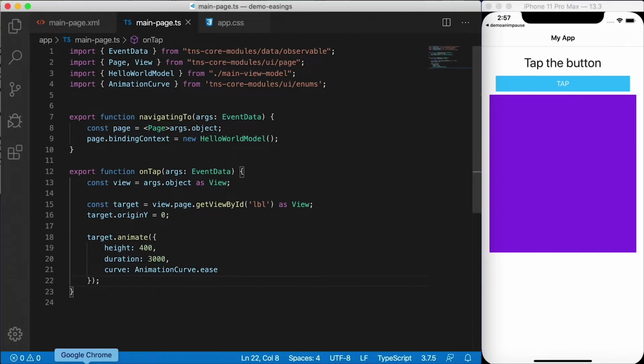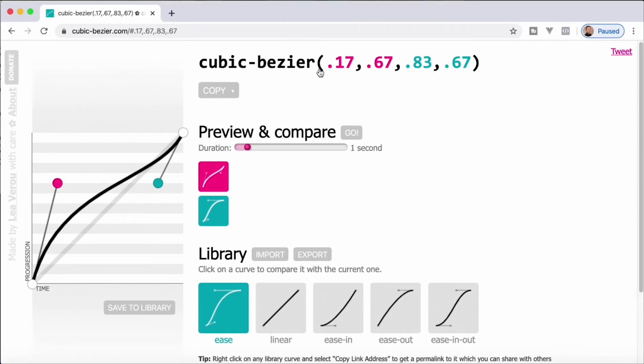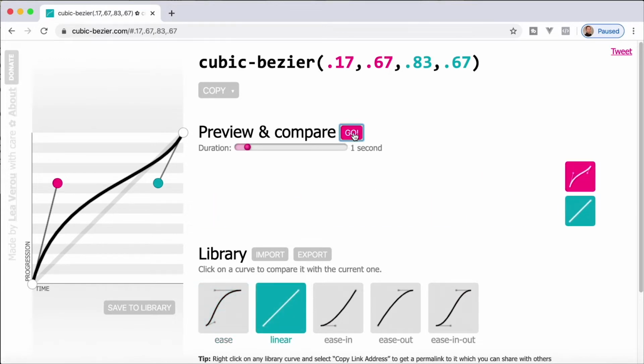So again, what do these values mean? There's a tool that I've showed many times here before called cubicbezier.com. And you can see these numbers here, cubic-bezier. Basically, these are CSS timing functions that you can use by providing values. So for example, here you can select different easing functions to test out from the library that are predefined for you. And here's linear. If I click go here, you'll see the animation example, and a little green square moves with the linear function right now.